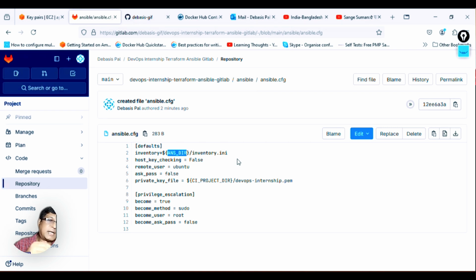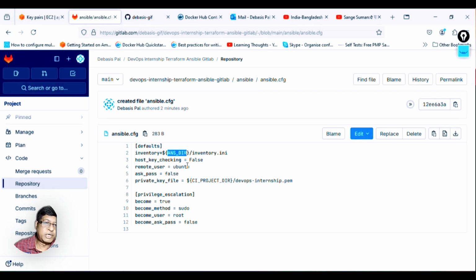Host key checking false. What is that? Host key checking will be equal to false. That is because the first time you log in or connect, it will ask for verification. It will ask whether you want to verify the fingerprint check. It will do the fingerprint validation every time you log in, but the very first time, it will ask for your permission to go ahead. But since we are doing automation, there should not be any manual intervention. So if I want to make it non-interactive, I have to make it false. By default, it is true. True means it will wait for my go ahead, but I do not want to get interrupted.